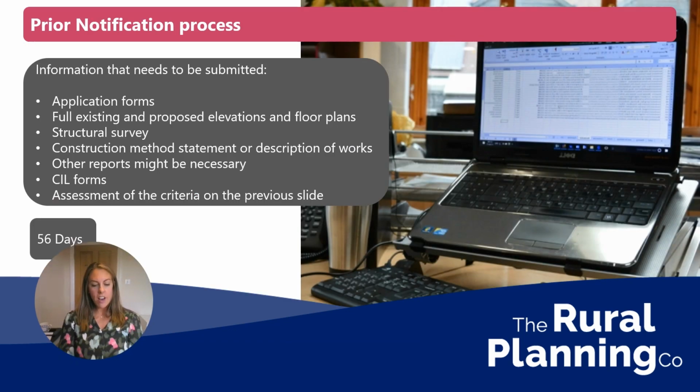As we mentioned at the start, there is a prior notification process. So we're not expressly seeking planning consent, but what we do have to do, as instructed by the legislation, is notify the council that you intend to exercise your permitted development rights. So we're saying we intend to undertake a Class Q. Here is how I meet the criteria. I want you, local authority, to assess it, and obviously I want you to approve it, but that is the process that we have to go through.